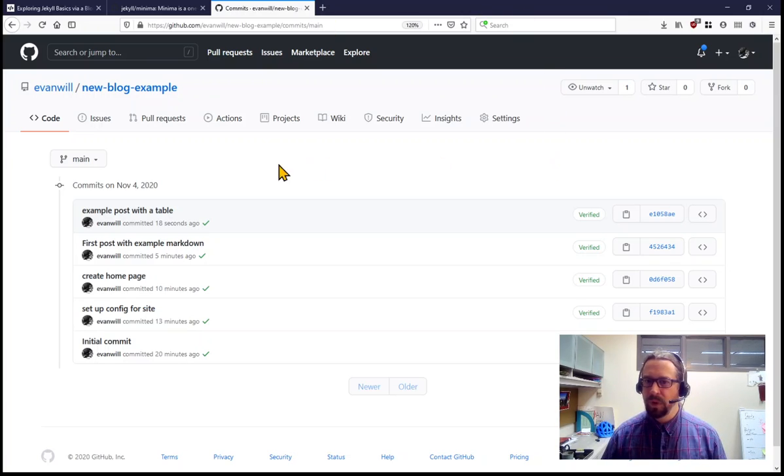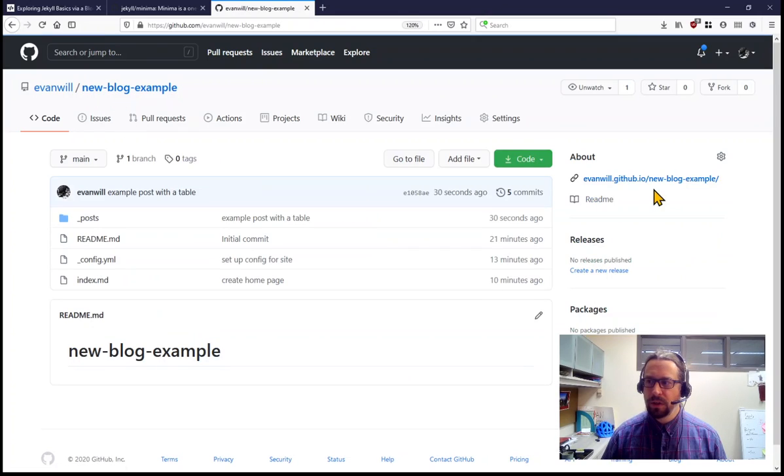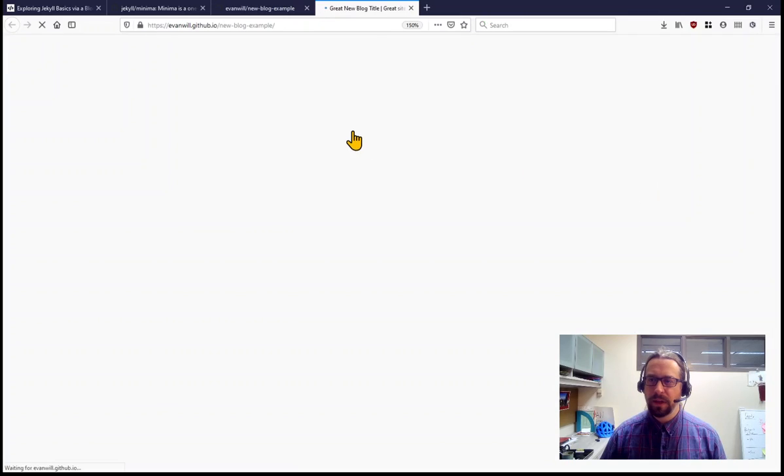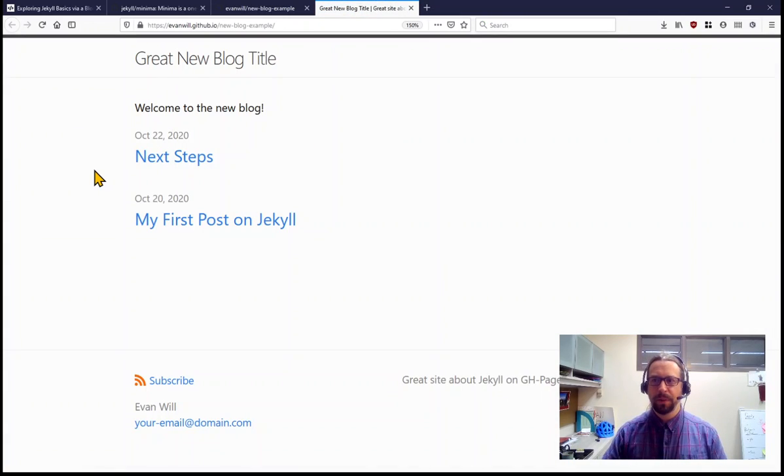So we can go back to the home page, and I have my URL following the username github.io and the repository name. So I can take a look at our website as it's shaping up so far. You can see what we configured in the YAML as title has shown up here in the nav bar.